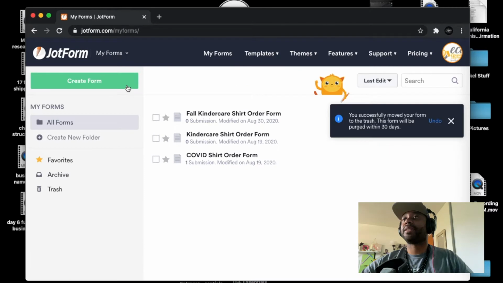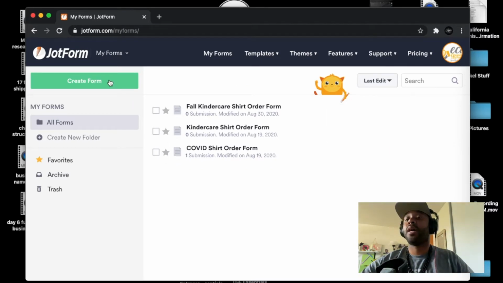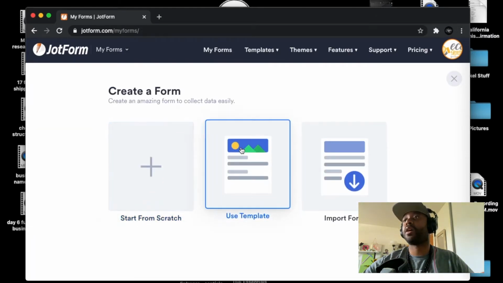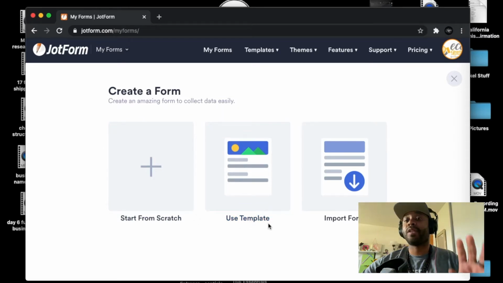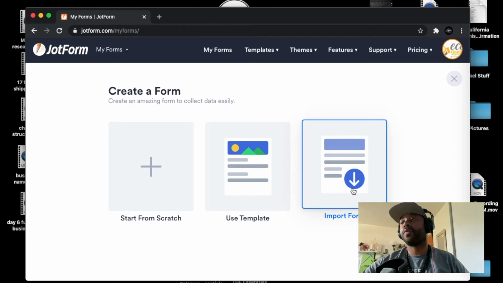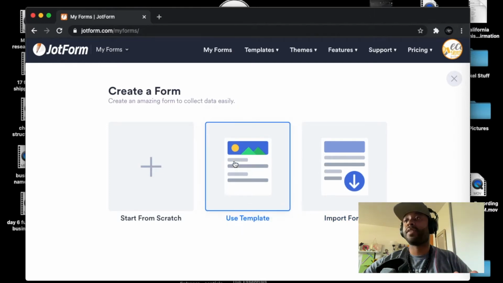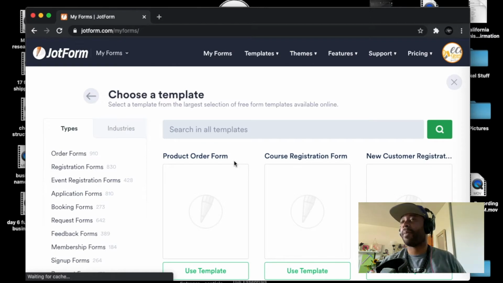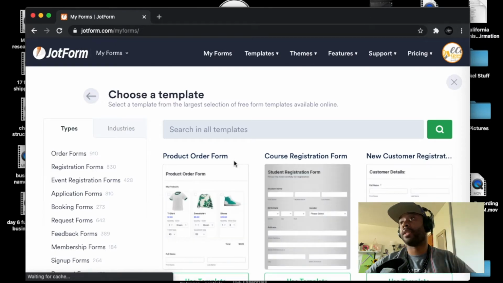Okay. So what we're going to do is I want to show you guys all of the different forms, and I'm hoping that you guys get some ideas on how you can integrate this into your small business. So you can start off from scratch, where it's just a blank template. You can start from a template that they have, which they have tons and tons, thousands of templates. And then you can also import a form. So if you made like a PDF or something in a third party or somewhere else, you can actually import it. I like to use the templates because oftentimes one of the pre-made templates will already have something that I wasn't thinking about, or a question that was asked that I really like.